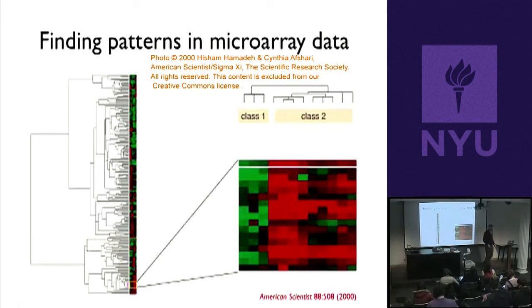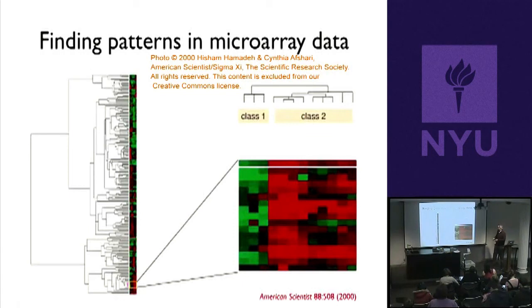And as you'll see in the article, what it allows you to do then is to screen through the toxicity of drugs, for example, without actually having to do experiments on people. Right? Because you can take liver cells and grow them in a dish, add the drug, get the RNA, do these experiments, figure out which drugs behave in the same way. And if you include in that panel of drugs, drugs you already know are either toxic or not toxic to humans, then you can classify them this way.